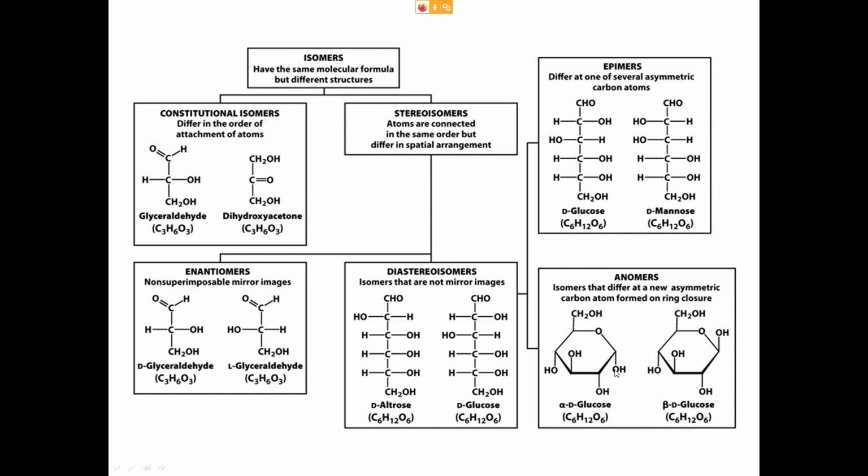Okay? When that happens, it could adopt the form where the OH was pointed down or the OH pointed up. We'll call the one where it's down alpha and the one where it's pointed up beta. They're both still D-glucose, but we have 2 forms of it, and those are called anomers of each other. Just like it sounds, they're the same name, but they're truly not the same molecule, right? They're slightly different, so they are isomers of each other. We call them anomers. They're still diastereomers, and they're still stereoisomers.